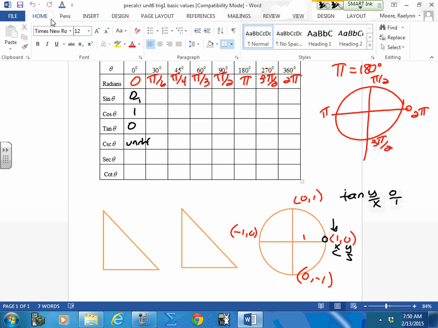This guy, pretend it has a 1. 1 over 1. Flip it, I get a 1. And this guy, same thing. This is undefined. You can do all of these without your calculator, and you don't have to memorize them. I would rather you understand them than memorize them. Because today, we're going to kind of flip them around the circle.